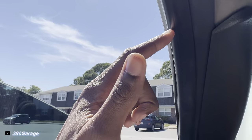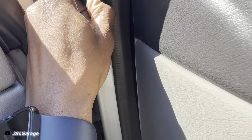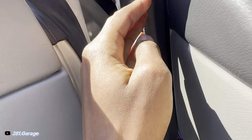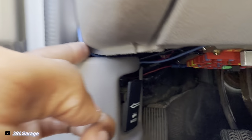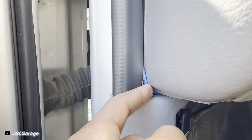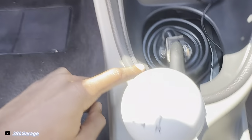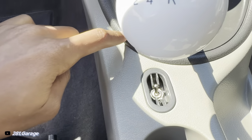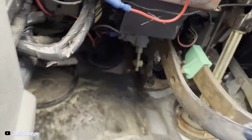I fed it all the way through here. I had to take all this trim off, and then I fed it behind this rubber piece, if you can see in there, down here, over the pinch weld, down the other side, and I just have it right there. It goes under here, across my dash, as you can see, to my center console, wired it through here to the switch, and then from the switch, wired it back under my dash to my clutch pedal, somewhere up there. Right there. It's really super easy, super straightforward. You only have to tap into one wire, and that is your clutch switch.